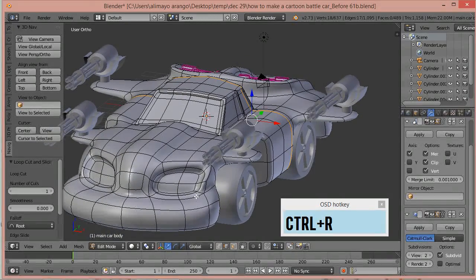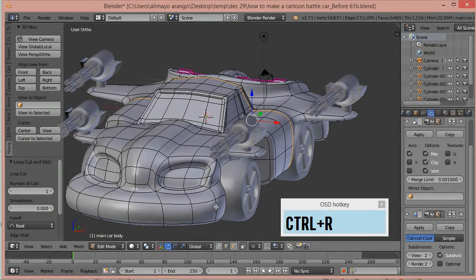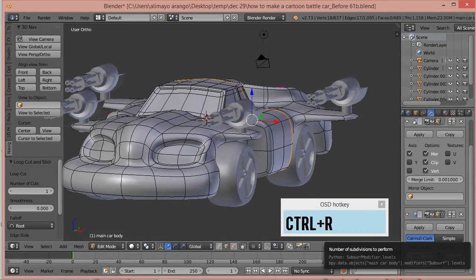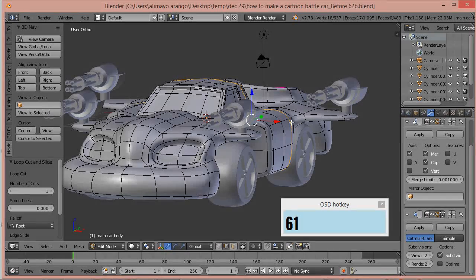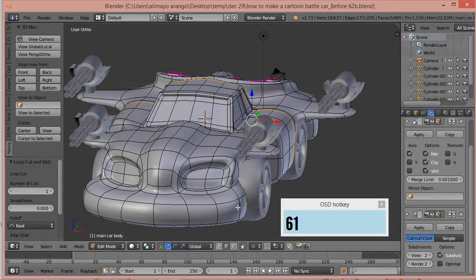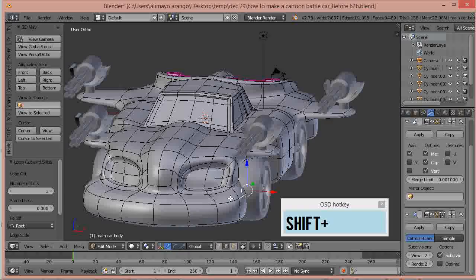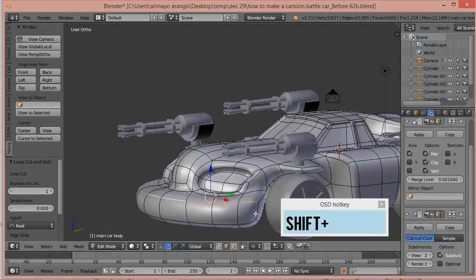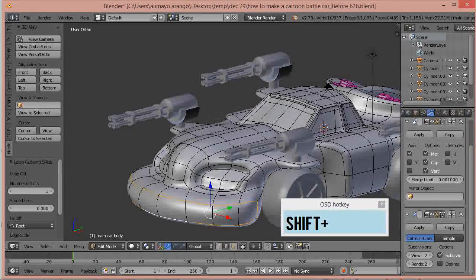Now we need to decide on what we want hard, and some of the stuff like this right here, I would rather have this be hard so it looks like it can bust through a barrier or something. Okay, so one of the things you can do to deal with this, I'm holding Shift and just selecting this whole edge right here, besides the edge split and the mean crease, is you can put a bevel on something.